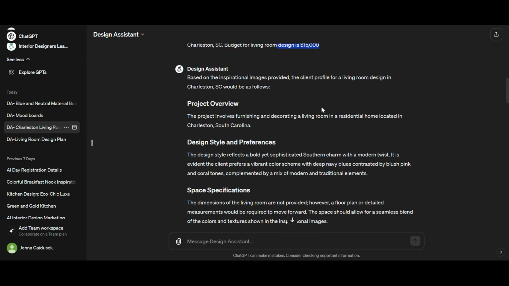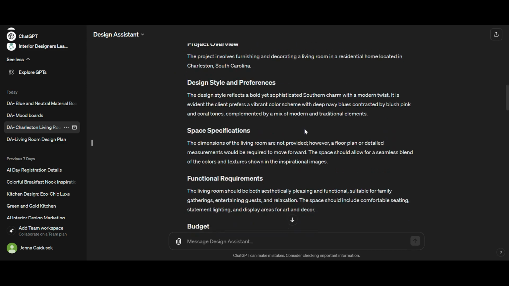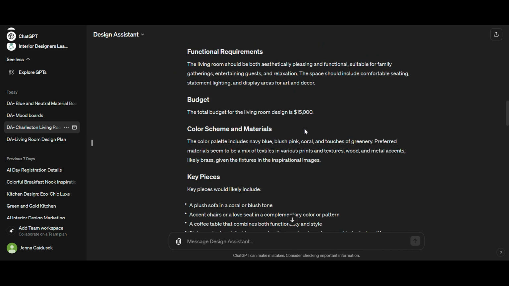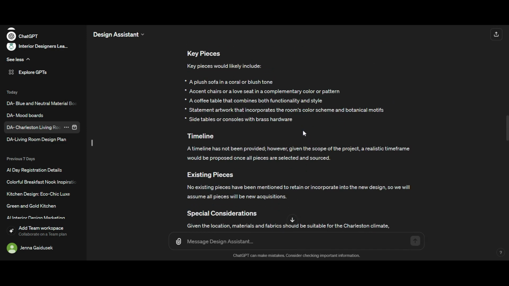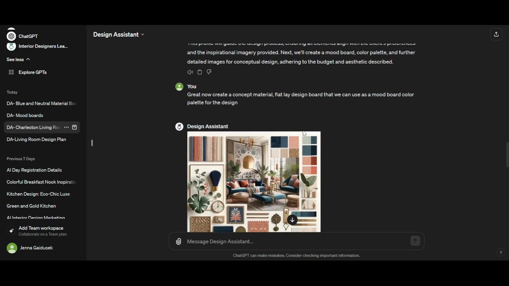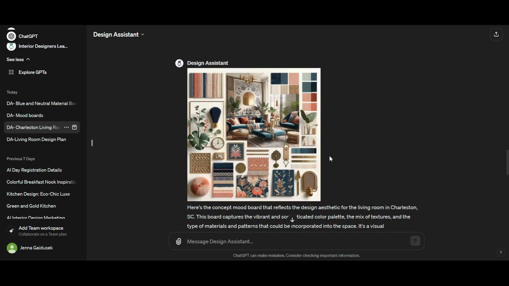So for this, if you're ever doing client avatar studies, where you want to create different avatars for potential clients that you're trying to attract, this would be a use case where you could create a sample project that is your ideal client and work with that as a potential case study, and use this as a design jumping off point. It puts in the restraints and restrictions like you would get with your normal client, but then you can develop this entire process. So here's the beautiful design board that I got in return.